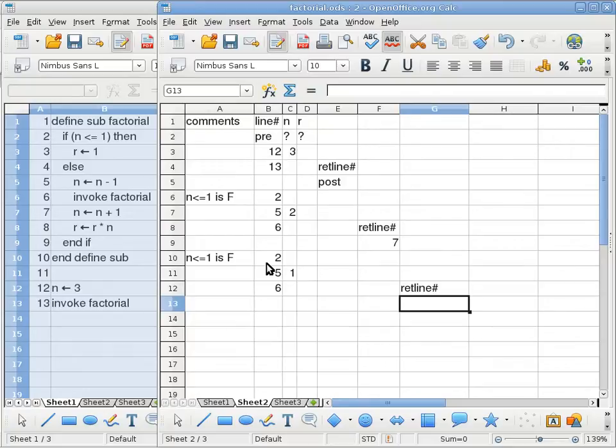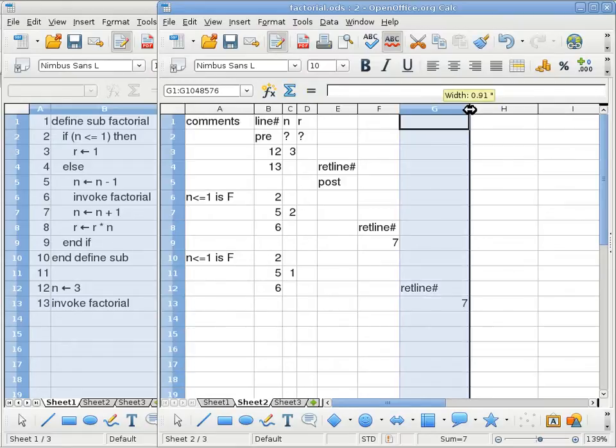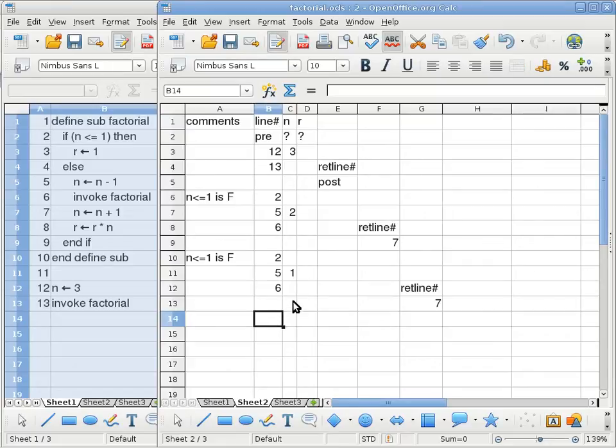Remember where we're supposed to continue execution after the subroutine is done? Line 7, the following line. Okay, so nothing has changed. And then we continue execution on the first line of the subroutine being invoked, which is line 2. All right. Man, that is boring.